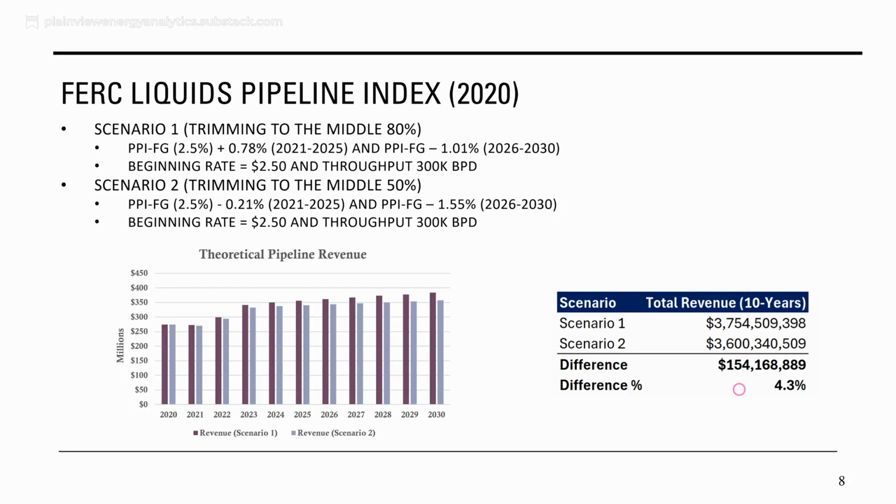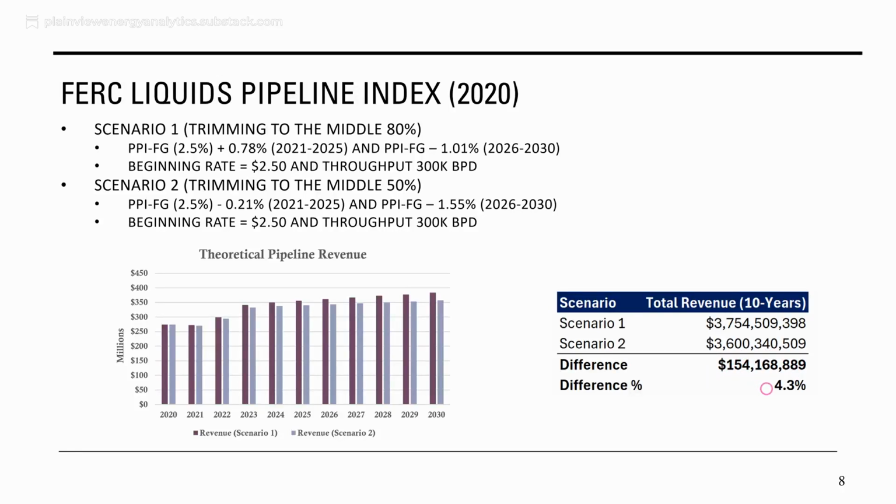People who look at this from a financial standpoint view it as kind of a rounding error, and that's true on a year-to-year basis. It's not that big of a deal. But the actual 1% differences compound quite a bit over time, and it is a big deal. Even a medium-sized pipeline, 300,000 barrels a day, $2.50 rates, has $154 million of difference over that 10-year period. Imagine a company like Plains or Enbridge, who has tons of pipelines, way bigger than this, moving tons of barrels. These numbers get huge.